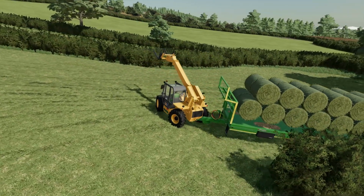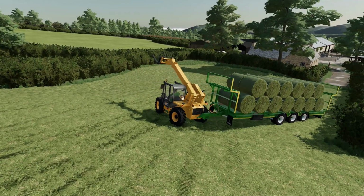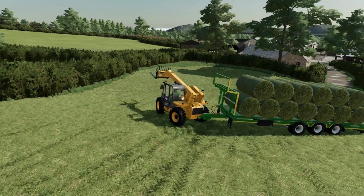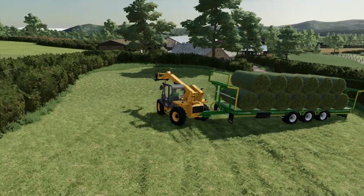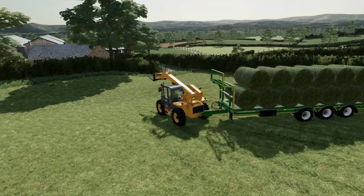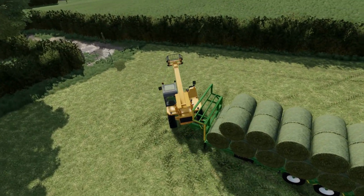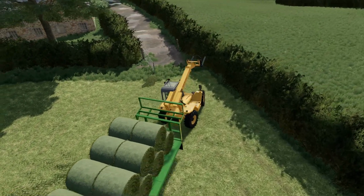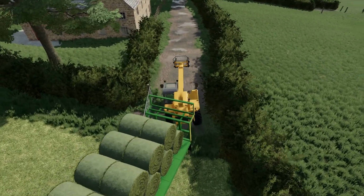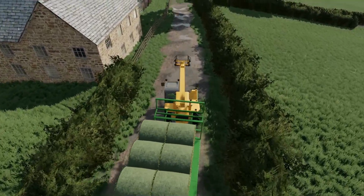Conscious of two things here, getting out the gate, but also I don't obviously want to snag my wheels on the drawbar, so I'm turning at the absolute limit. Right, I think we can make it. Yeah, I think we're through. Yep, we're through.